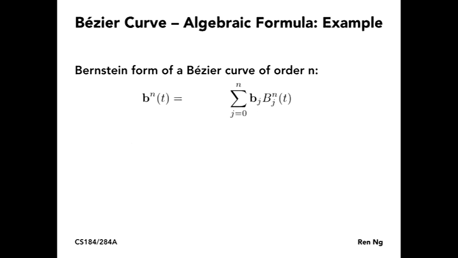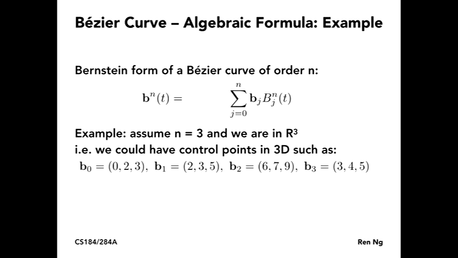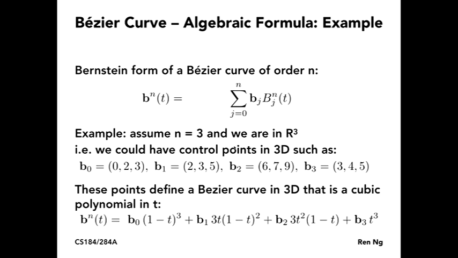Okay, great. So let's just look at it for n equals 3, sort of a check. We did it for n equals 2. Let's look at it for n equals 3. What's it going to look like? Let's say B0, B1, B2, B3 are given by points in 3 space. Very specifically, B0 is a point at 0, 2, 3. B1's at 2, 3, 5, and so on and so forth. So you've got 4 control points sitting in 3D space. No problem there. And then if you plug into this Bernstein polynomial from before, what do you get?